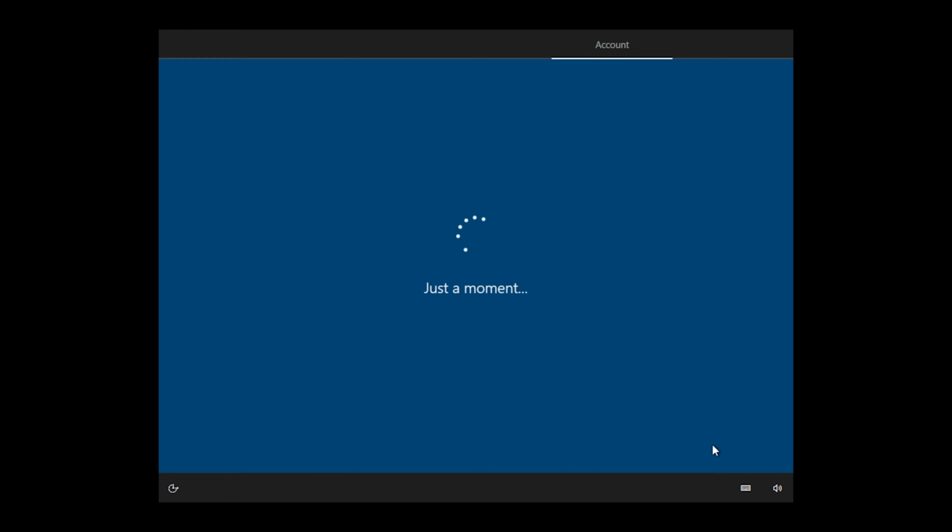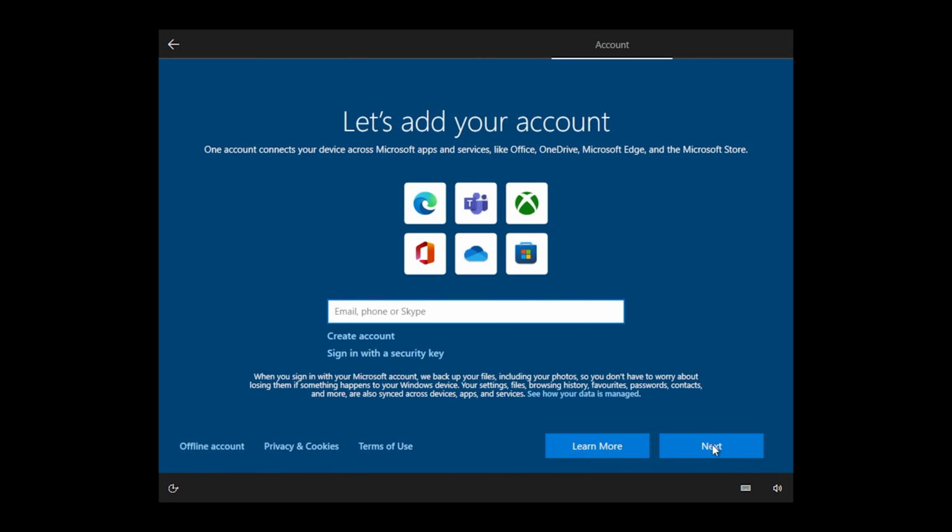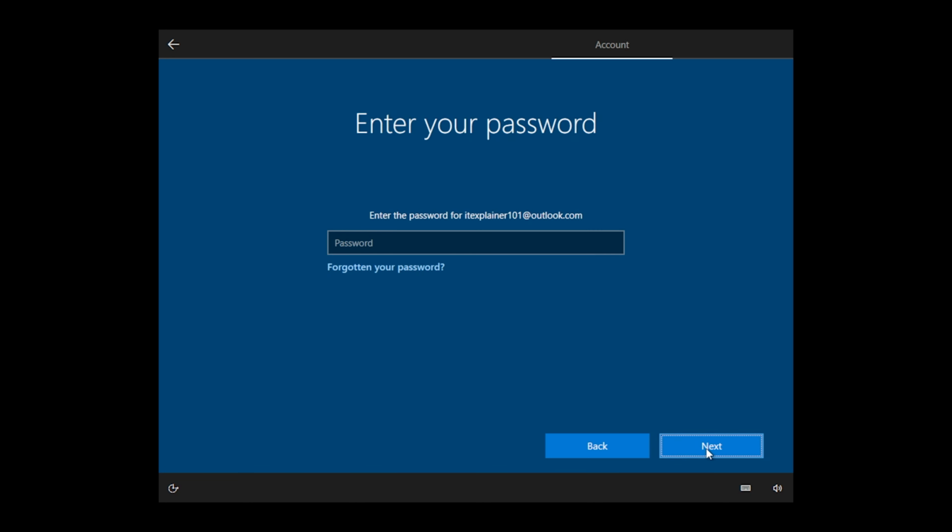Click Next to proceed. Now we're at the sign-in screen. This is where you can connect your Microsoft account to access various services like OneDrive and Office. Signing in at this stage is particularly important because it helps transfer your Windows license key automatically if it's linked to your Microsoft account. This ensures your activation carries over without any hassle. While there is an offline account option at the bottom for those who prefer not to connect to Microsoft services, I recommend signing in for the smoothest experience with license transfer and syncing features. I'm going to go ahead and sign in with my Microsoft account here.